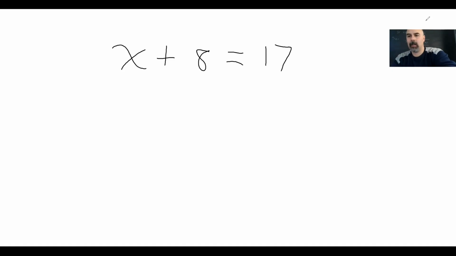So first we want to do this thing called the river method. Looking at the example, x plus 8 equals 17. If I have this equation, some number plus 8 equals 17, I want to find out what value I could plug in for x to make the statement true. So step one is I want to draw a river. Draw your river right through your equal sign, because your river goes underneath your bridge.